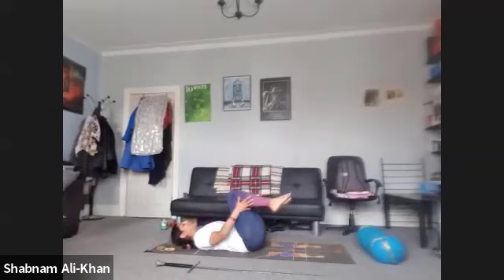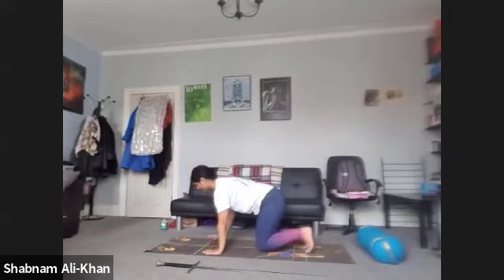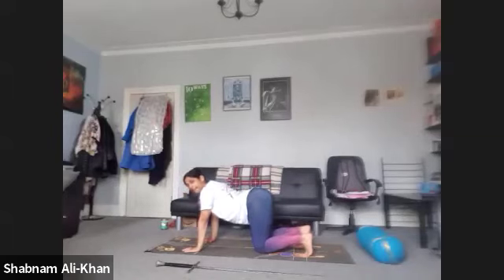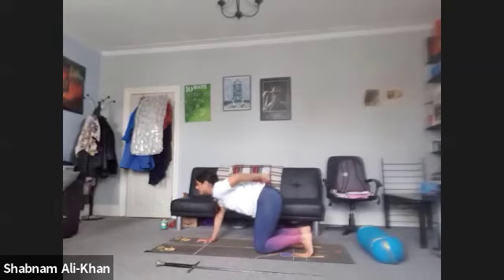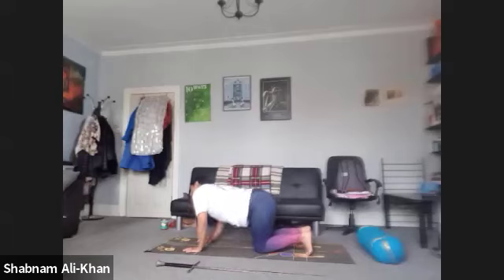We're going to end up in our tabletop position. You can roll up and down the spine or roll out to the side. We're going to come into our four-fours — hands spread out nice and wide, knees below the hips, wrists below the shoulders. We're going to take a few cat-cow breaths. Inhale as we tilt the pelvis away from the belly — see that belly drawing towards the mat, shoulders coming in, gaze comes up. Exhale, reverse that motion — draw the pelvis towards the belly, really arch that back, take the shoulders away from each other, gaze comes down. Take a few in your own breath. We're looking after the back — imagine if someone's walking their hand up and down your spine, so it should feel quite fluid. Take it out from side to side.